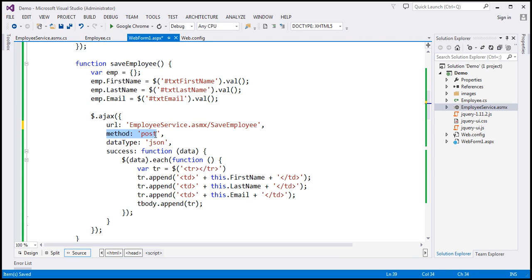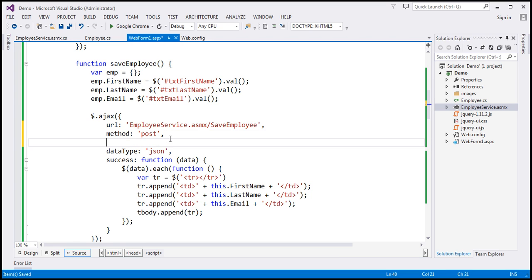and we are going to issue a POST request. And we also want to specify the content type parameter, otherwise this is not going to work. So content type is going to be application/json, and charset equals UTF-8. Okay, so we specified that we are going to send JSON data to the server.